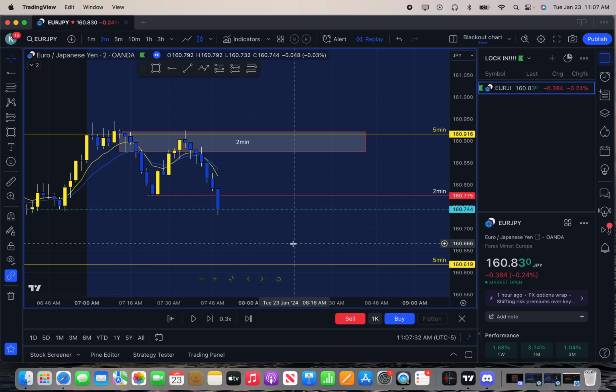And now we can identify the low probability structure, which would be this high and this low. Now again, we don't enter off of 2 minute structure, off of 1 minute structure. So it being low probability, that means we just wait because we're not going down to the 1 minute to look for entries. So we're just looking to see what does price do. Price breaks to the downside again.